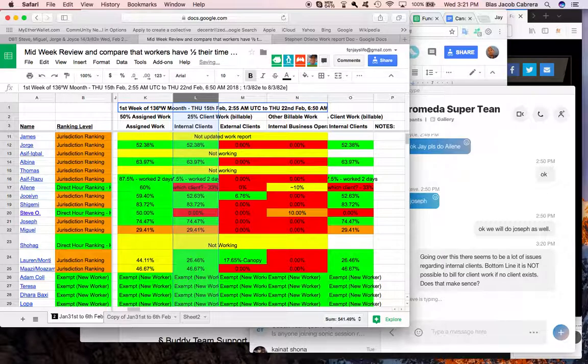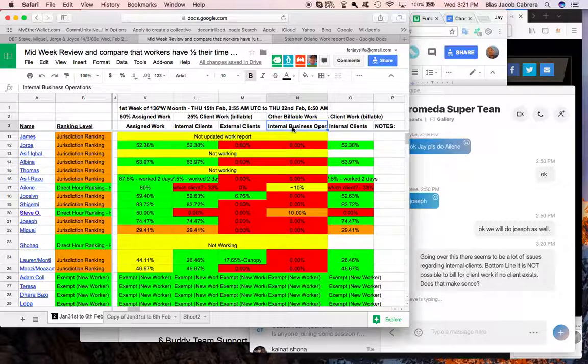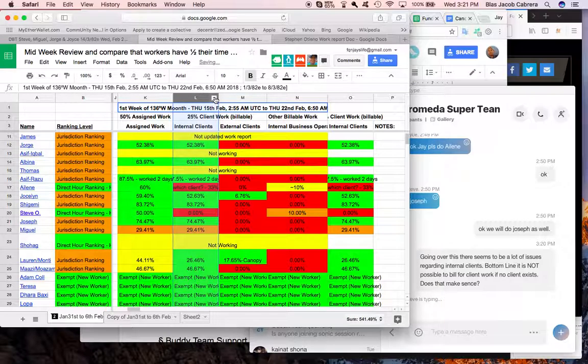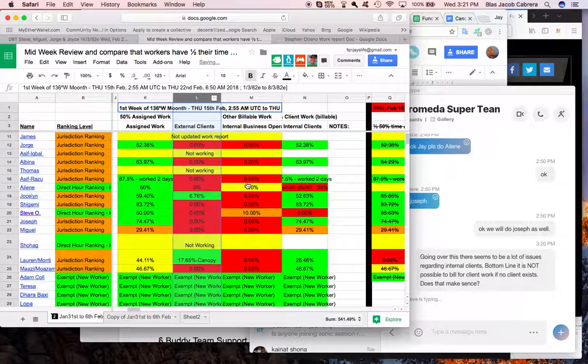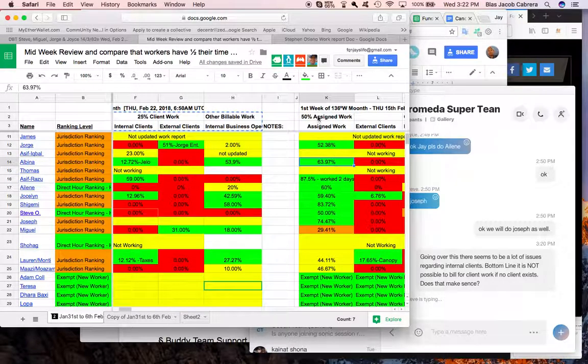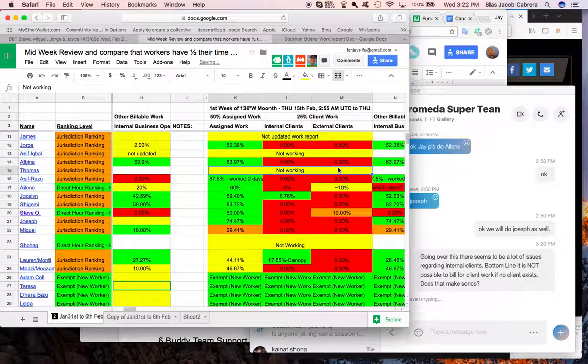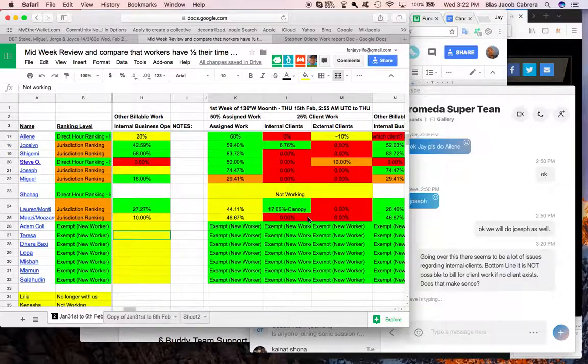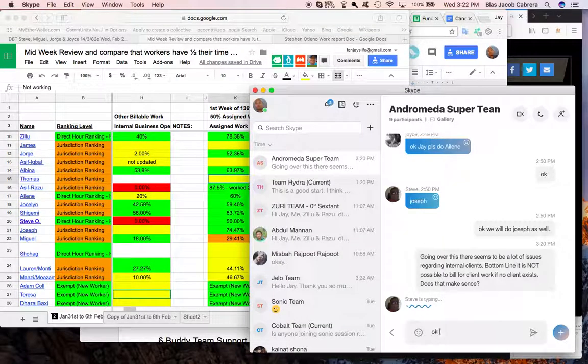If I made a suggestion, for me, it will be simpler first to eliminate the external client and internal business operation, to eliminate those both columns and focus only on assigned work and internal clients. And then when the midweek check-in is going well, we can add those two columns back.